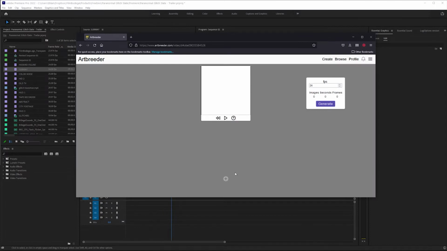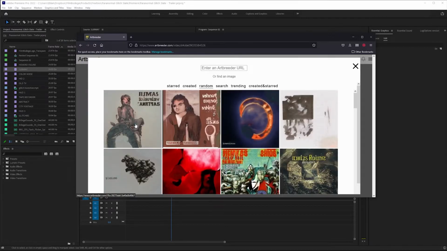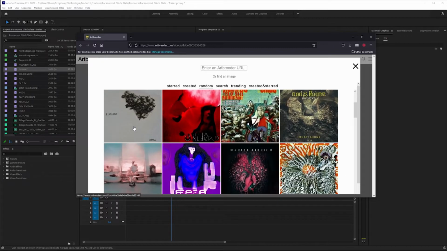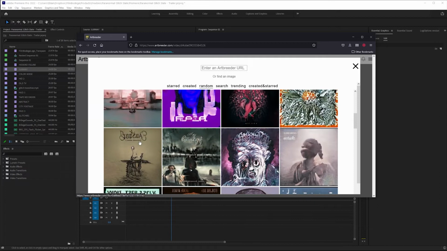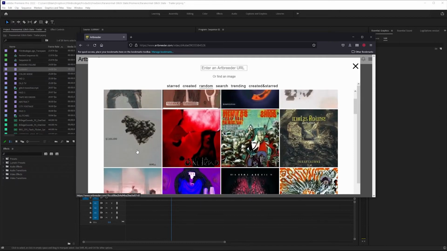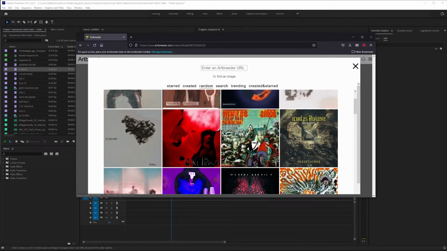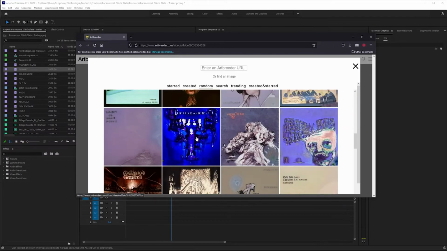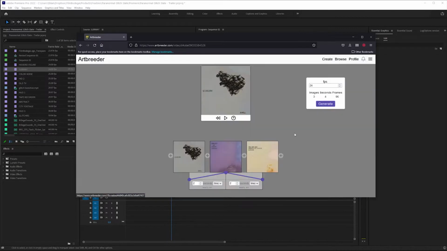You get to this screen here and you hit this plus button and add these different, I think they're called genes on the site. They're used for blending together, so you can select weird stuff. I like ones that have words and textures like that. You can just keep hitting that plus button and add a bunch of them. I like this one. I like them when they're a little more sparse.